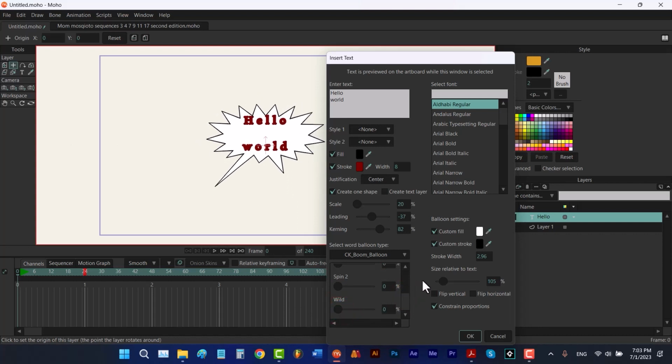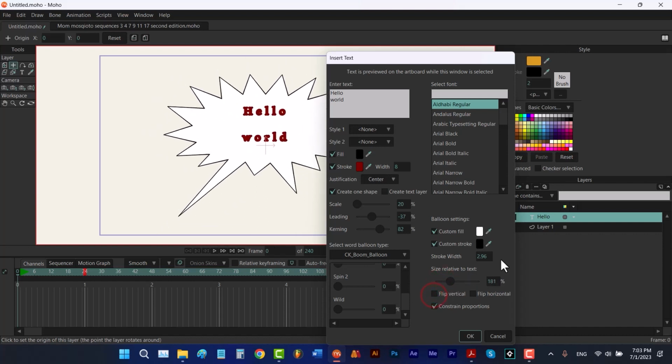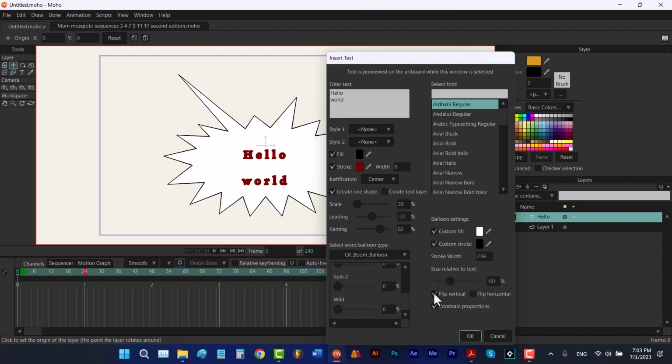See? This is the fill of your balloon, this is the stroke of your balloon, and the width of it. And if you want to change the size of your balloon without changing the size of your text, you can increase this one. See?